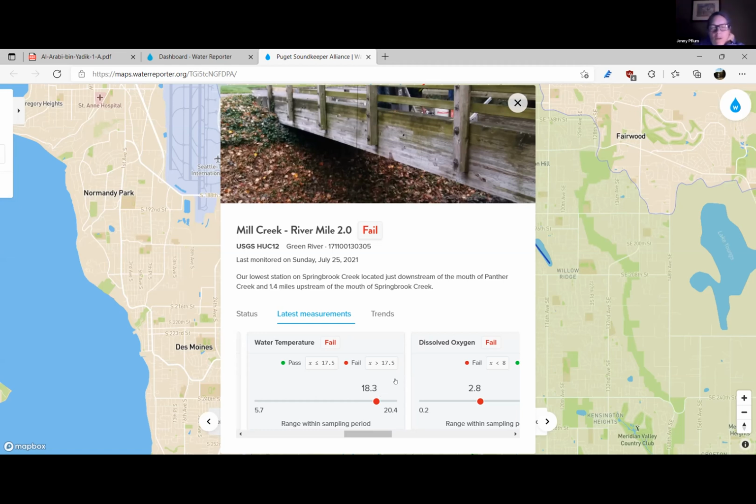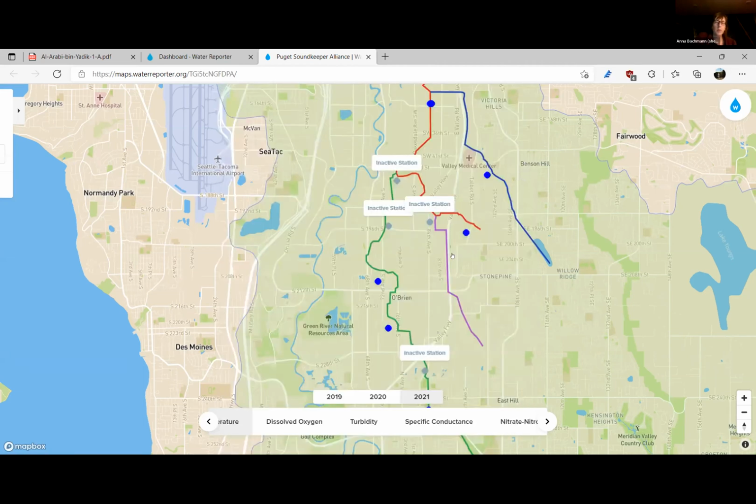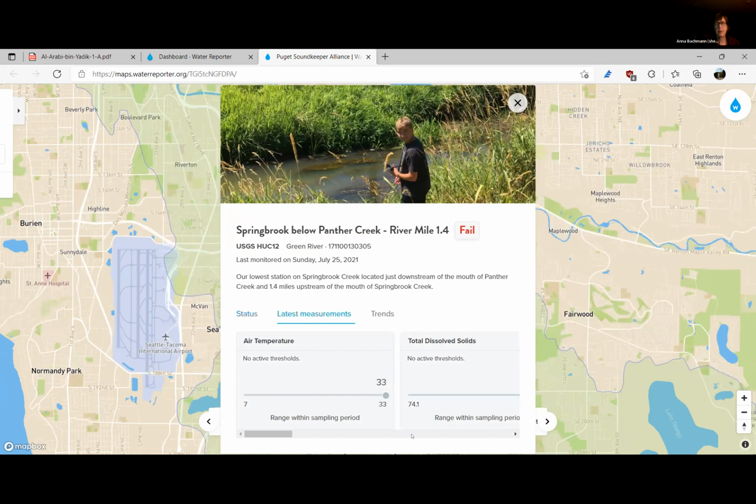Okay. So did you input those, or were those batch uploaded? This was batch uploaded data, and it's 2 years' worth of data. But the pass/fail target, you put those in? Yeah, I tell the system what's passing and what's failing. Okay. Only for oxygen and temperature, those are the only two. pH has a pass/fail, but turbidity doesn't. I can make one. I know that this is a very turbid site, and I don't know if I set a pass/fail for turbidity.